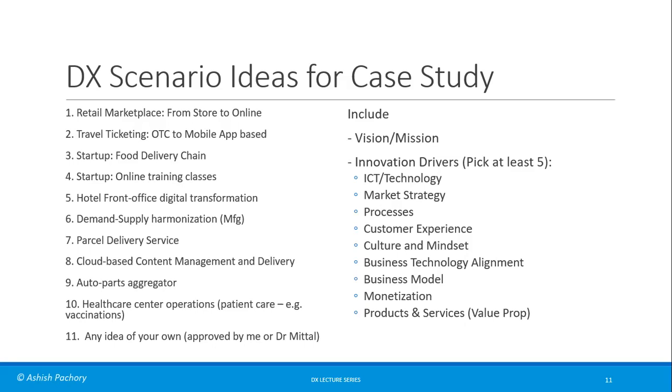So there are lots of examples. And these are just, as I said, pure samples only. You do not need to restrict yourself to these. You can pick up anything on your own. Now, another good idea could be emergency response, like a COVID kind of situation. Everyone was caught unaware, even companies. How do you handle it if such a situation happens in future? Just creating a software or some solution where even government could be a partner in that. Exactly. So there are a lot of ideas.